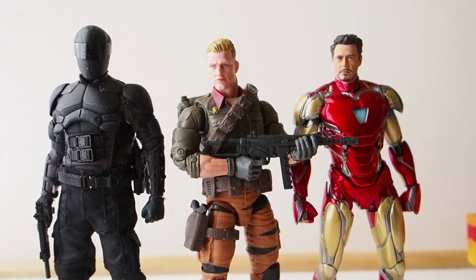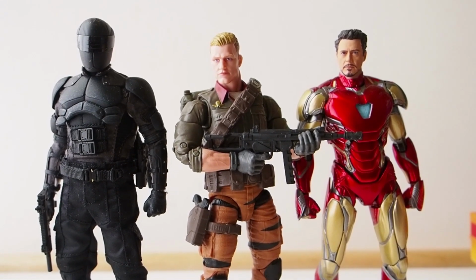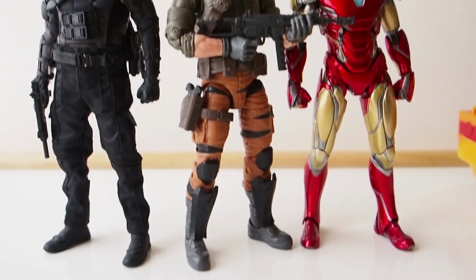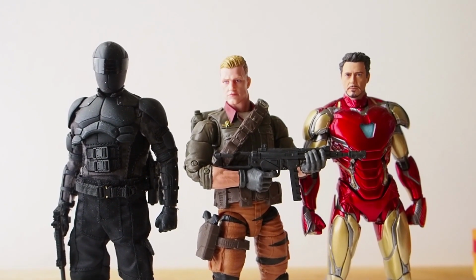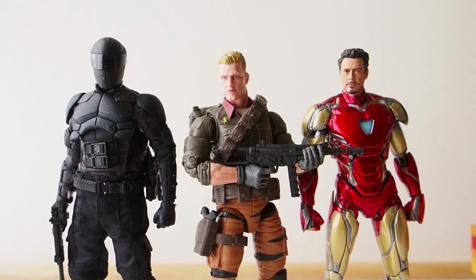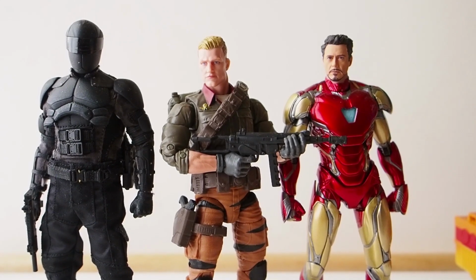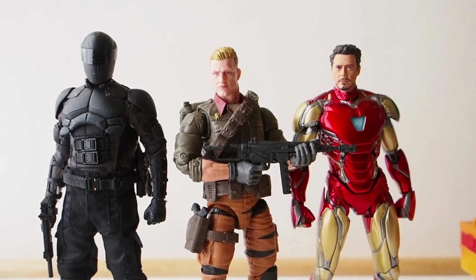Alright, then here's a size comparison. On the left here we have the 1/12 scale third party Snake Eyes, and he's actually taller than other 1/12 scale figures. Yeah, he's a tad bit taller. I don't think Snake Eyes is supposed to be that tall. I think he's supposed to be a little shorter than other characters. So yeah, he is a little oversized, but not to a point where it will make a huge difference. Of course, we have Duke, and then on the right here we have a Mayfax Iron Man. So yeah, so there you go.